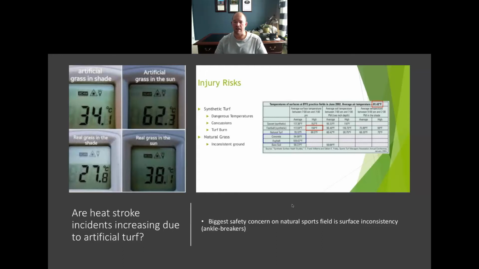But then look at natural turf right behind it. The highest average surface temperature that the natural grass had over this period of time in June was 88.5 degrees. And why would we use June? June is, obviously, when summer begins. That's the summer solstice. So that basically is when the sun is at its zenith in the sky in the northern hemisphere. That's when we have the longest day length of sunlight, June 20th, June 21st, roughly.